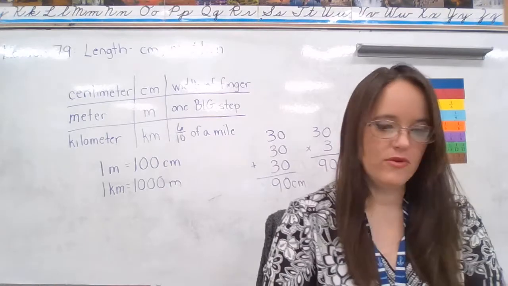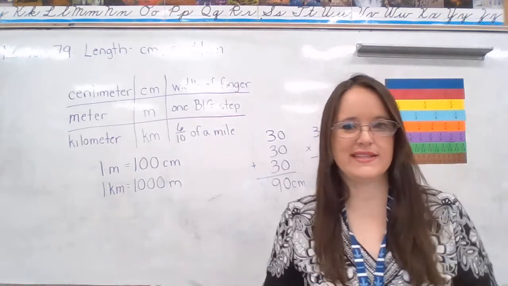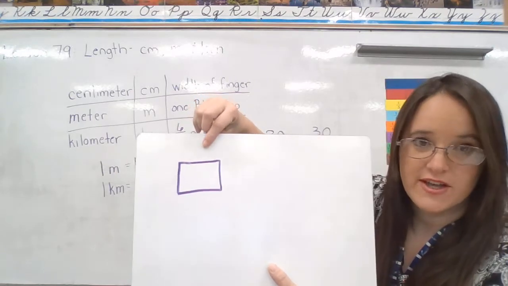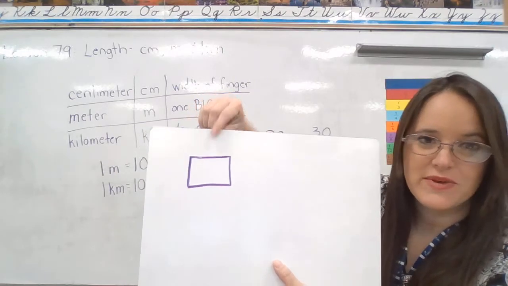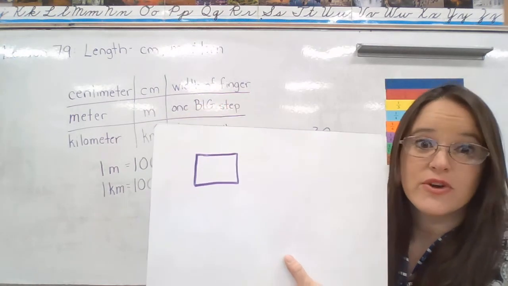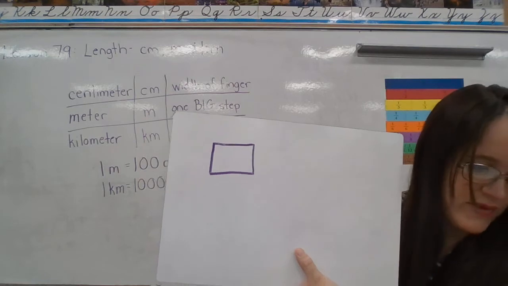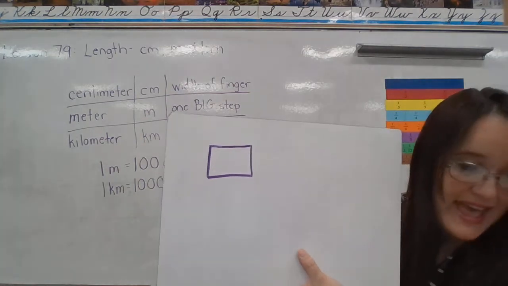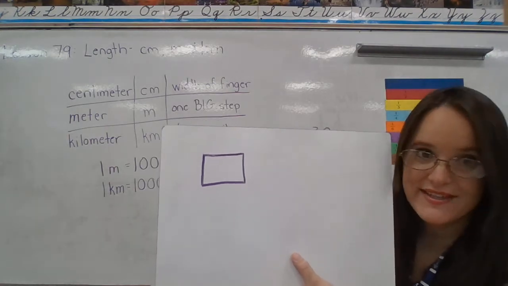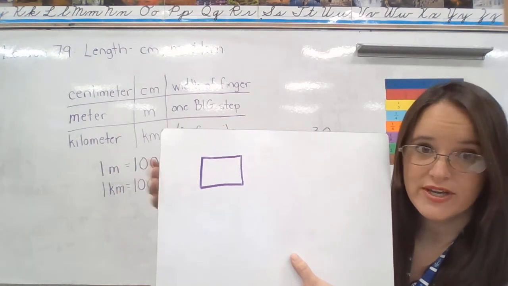All right, for this next example, there is a picture in your book. I drew it and I did not draw it the same length as the one in the book. So I'm going to show you how I would solve this one, and then you can go back and look at the rectangle in your book and use your ruler to solve that one. So here's my rectangle. The question says, find the length and width of this rectangle in centimeters. Then find the perimeter of this rectangle in centimeters and find its area in square centimeters. So there's a lot of work to this problem.